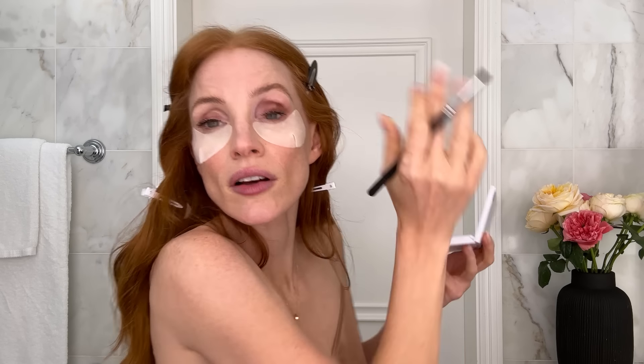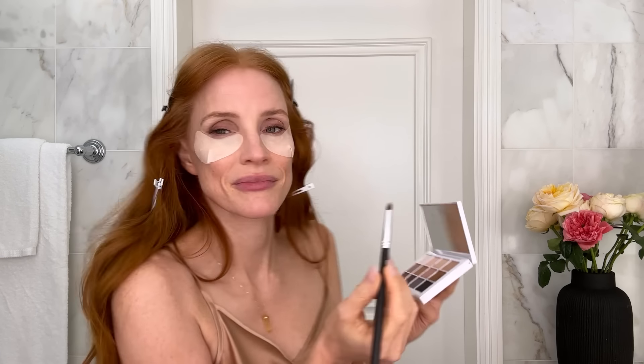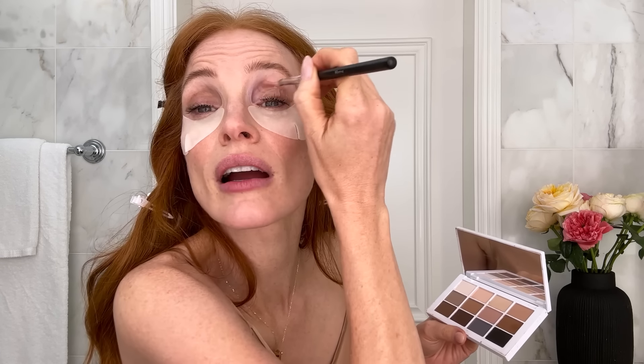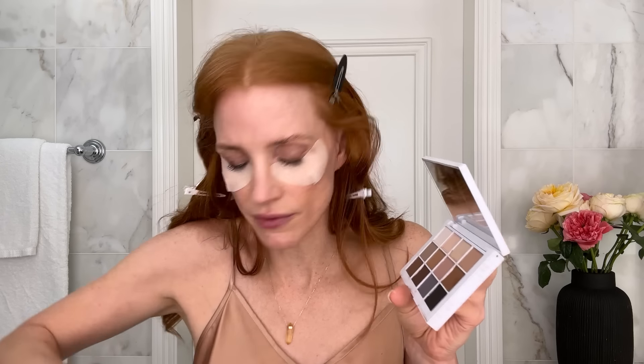Now I was raised by a single mother. I have two brothers and two sisters. She was super young — she was 17 when she had me. Because she was young and so fun, she always had makeup and stuff around. My grandma too. They were great beauties, my mom and grandma. And so I would sneak makeup as soon as I could. It was really important to me to be as cool as them. I'm going to go the light color — I know it's going to look really messy, but I think it's cool because I'm going to smear it around.